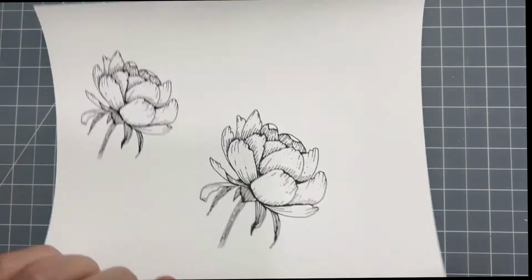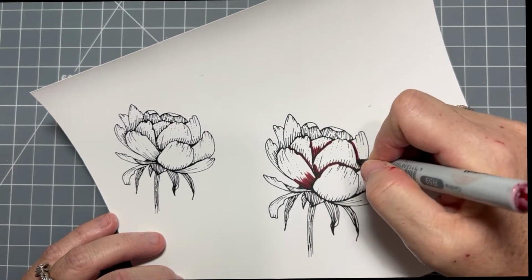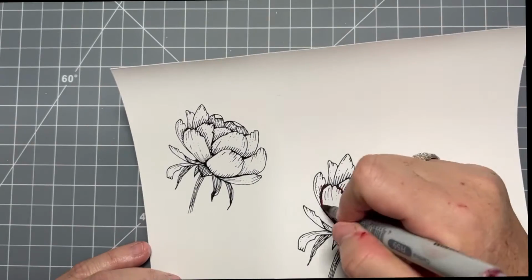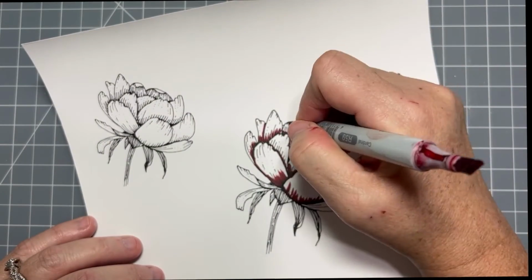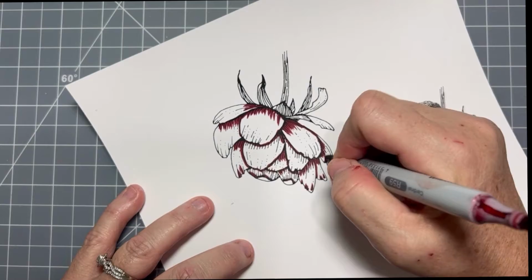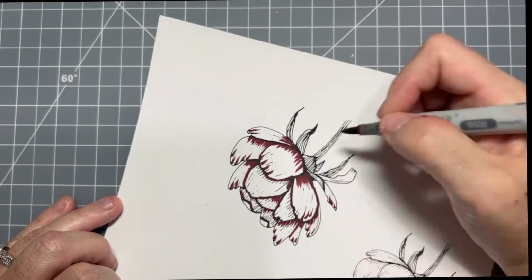So you'll see on the screen that I sized two of the florals a little bit smaller so that I could offset them. And I'm coloring those in the colors of R59, 29, 46, 24, and 22 for the florals. I'm only going to show the coloring for one flower because they're exactly the same. And then for the greenery, I used BG 99, 96, 93, and then I did a quick wash of YG 01.